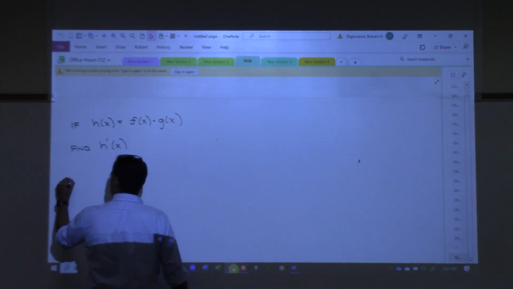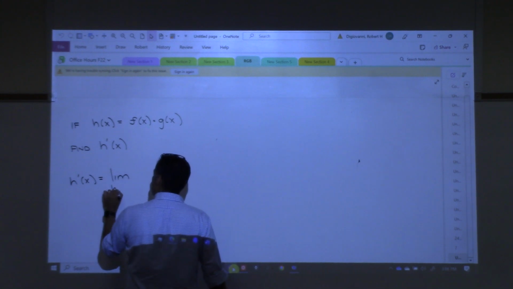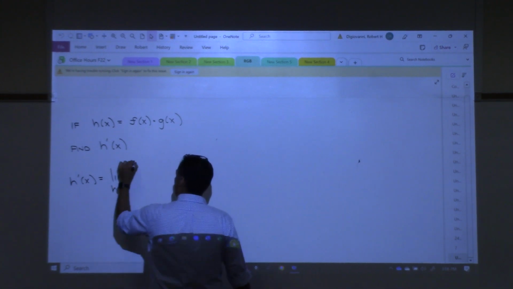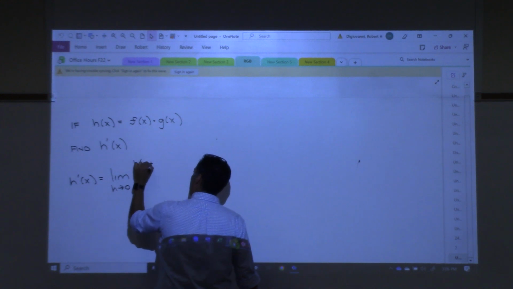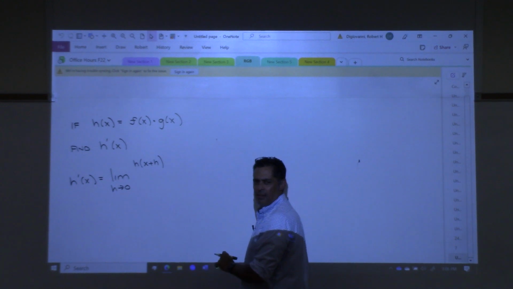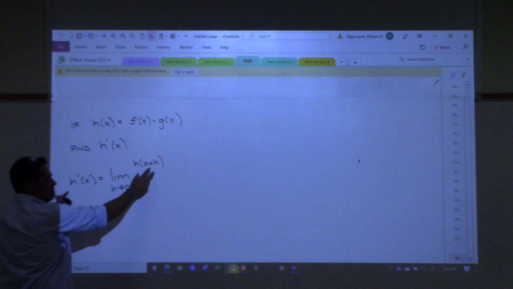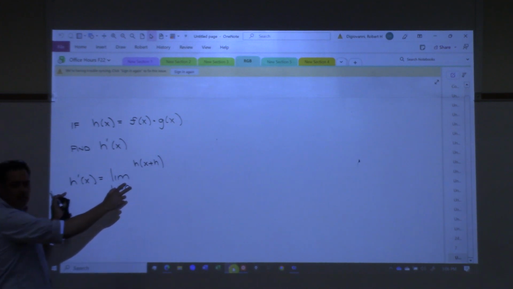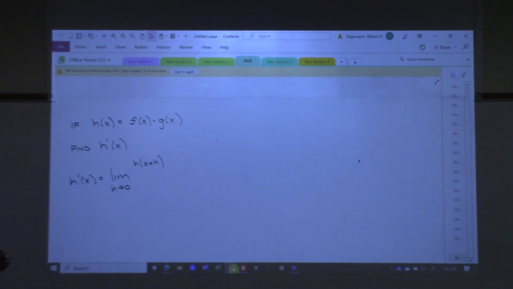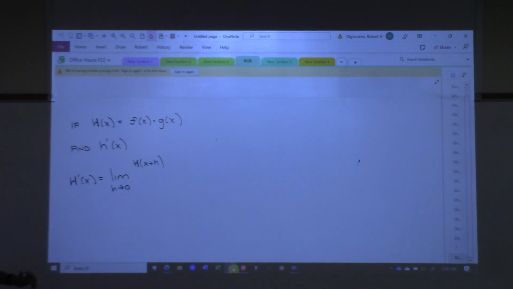So here's the definition. The definition of h prime of x is the limit as h goes to 0 of h of x plus h. Ooh, this is kind of bad notation with the multiple h's. Do you all see that? We're going to have h going to 0, but h is the name of our function. Can y'all handle it? You want to go capital H? Yeah, capital H. So let's go capital H here, so we don't confuse it. Capital H here, capital H here. We only need it for a second. So what is the derivative?